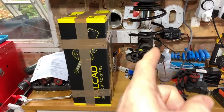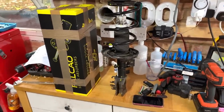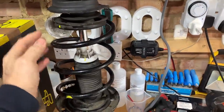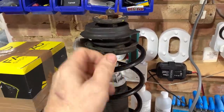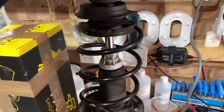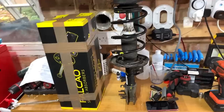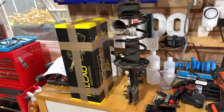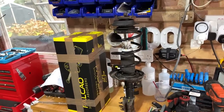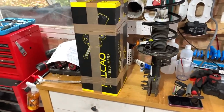What I haven't done is change the spring. Now that scares me a little bit. Spring compressors scare me a little bit. Obviously I've got the things that you clamp on either side, you do them up and it compresses the spring top and bottom. You take off the nut under here, take the shock out, put the new shock in, do the nut up, and then uncompress the spring. If you do it wrong or an accident happens, it could seriously injure or kill you. So it does worry me a little bit, having never done it before.